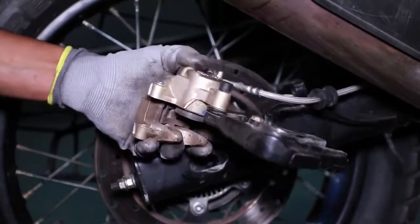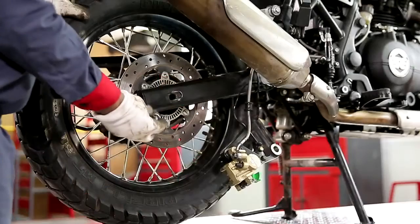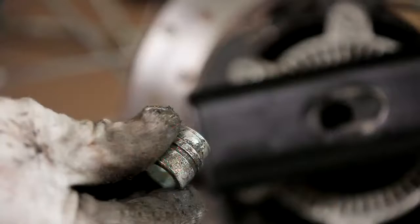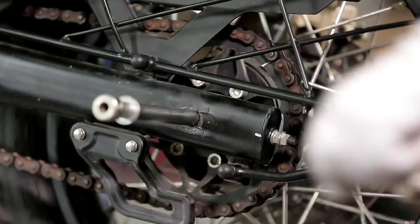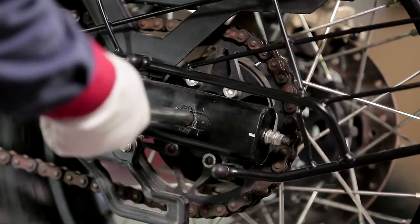Ensure the rear brake pads are not disturbed and place a cardboard or a wooden piece in between the brake pads in the caliper. Remove the hub spacer on the right hand side. Remove the axle from the right hand side and be extra careful to ensure that the sprocket spacer on the left hand side does not fall off.